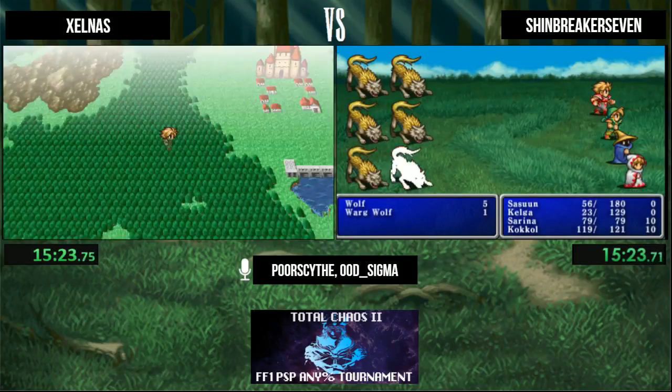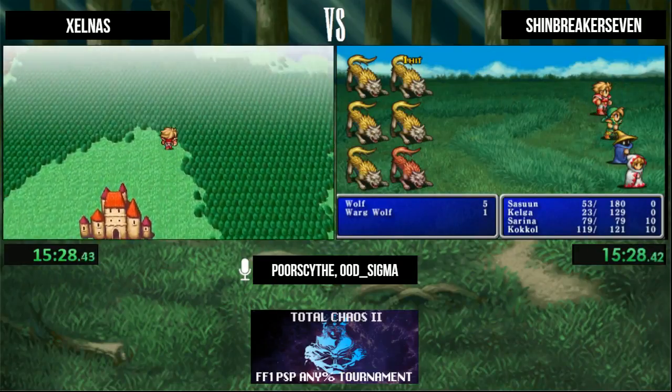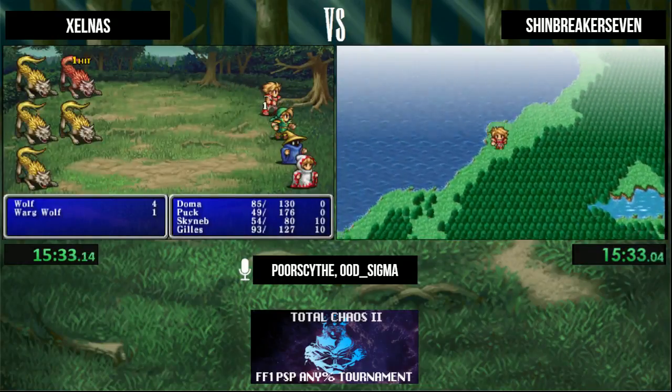So Shinbreaker's now got the Jolt Tonic, and he's going to make his way over to Alfheim, so he's got to go back to his boat slowly, because these wolves are getting in his way.